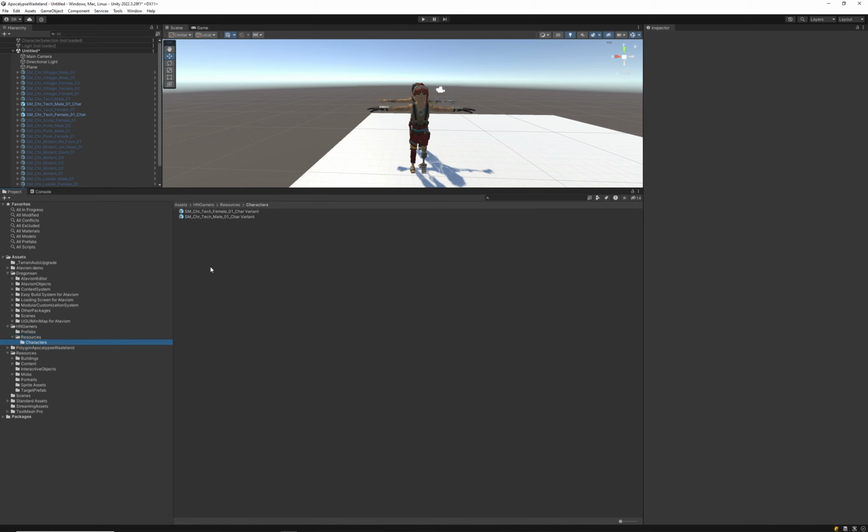Any file that you're going to use with Resources.Load will need to be within a resources folder. Atavism uses Resources.Load to load the character at the character selection screen and in the game itself. So if you log into the game or go to the character selection screen and you have a pill, then you do not have your character inside a resources folder. So make sure you put it into a resources folder.